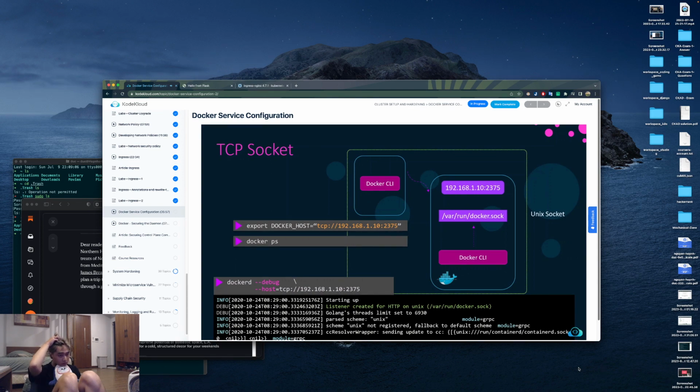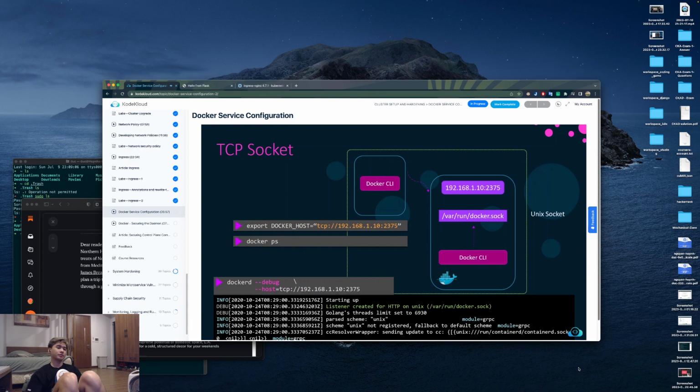Now remember that there is a reason why this is disabled by default. You must be extremely careful before making your Docker API server available on an interface on your host, especially if your host is on the internet. This will allow anyone on the internet to run containers on this host, because the default setting of Docker, if you make it available on a public interface, is that it's not encrypted and there's no authentication required, right? So that's the default setting.